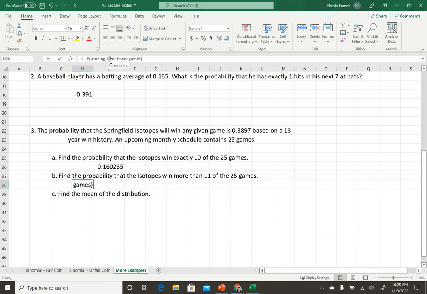You've got to read that really carefully, and I didn't. So the probability of winning more than 11 games is 1 minus the probability of winning 11 or fewer games.